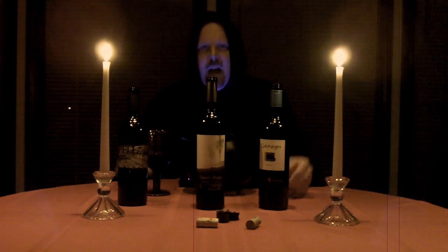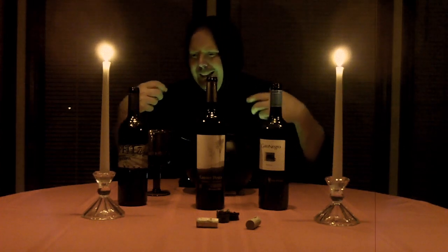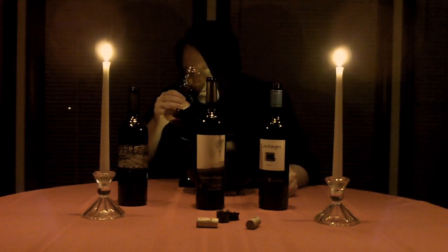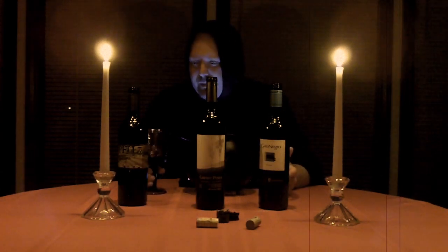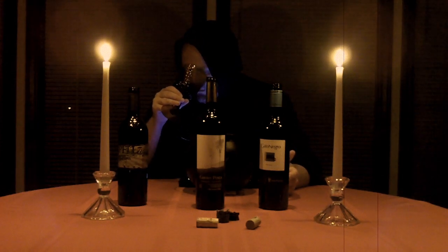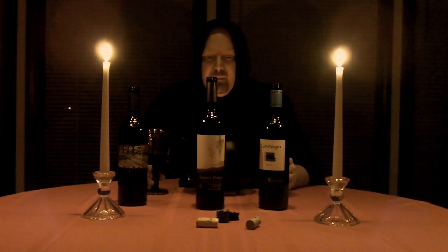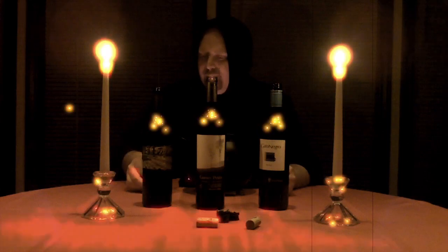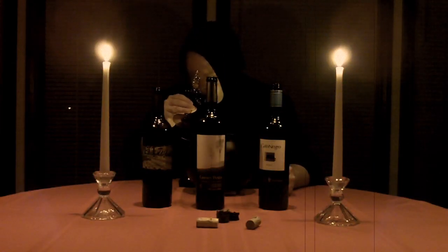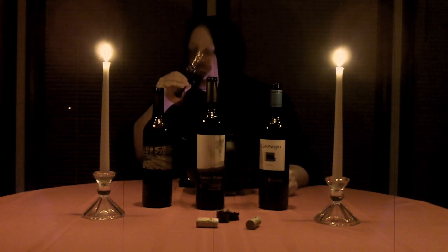It's got a pretty pleasant nose. It doesn't come at you, it doesn't really come out and hit you in the mouth. It's just a little more subtle. You get that hint of vanilla, so you know there's been a little bit of oak on this. I mean, it's going to be oak on a Cabernet Sauvignon from California. A touch of creaminess with the pie aspect. Dark fruits for that. Blackberry, maybe blueberry. A nice nose, I do like it.